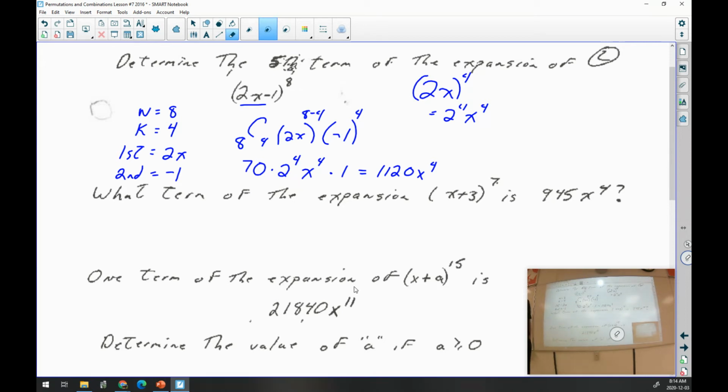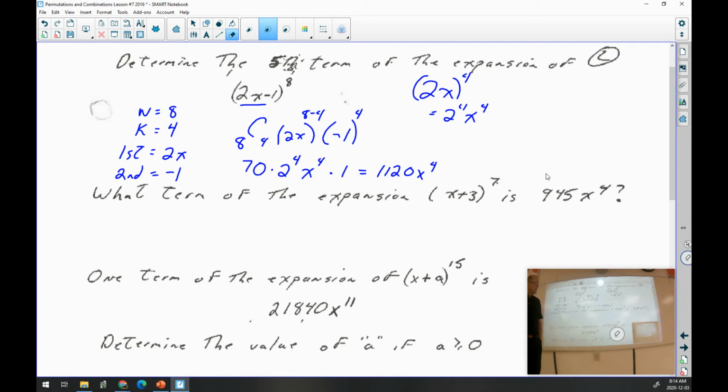Again, I don't really want to expand something to the power of 8. I could. Not terribly difficult. It's a lot more work than is required. So when you're doing one with a different first term and second term instead of just x and y, you treat it in this manner.